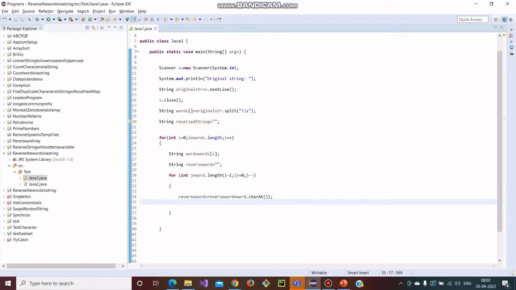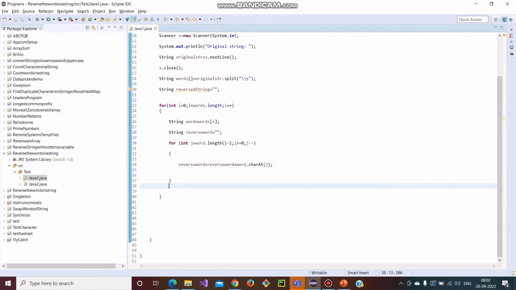So we'll be iterating from the last character of each word, and we will take that word by character and concatenate with this variable. So firstly, suppose we have taken the first word. I will just show you how this runs once we debug it. So now we will print the reverse string here.